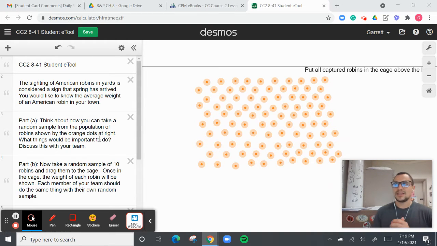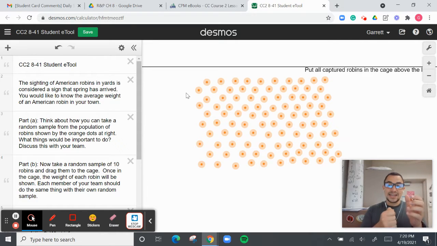The first thing I think would be important is, when you choose a robin from this sample, let's say these are all the robins in the town, you don't want to choose the same one over and over again. Like, I want this one, that's 81. I don't want to click it again and subconsciously choose it again.